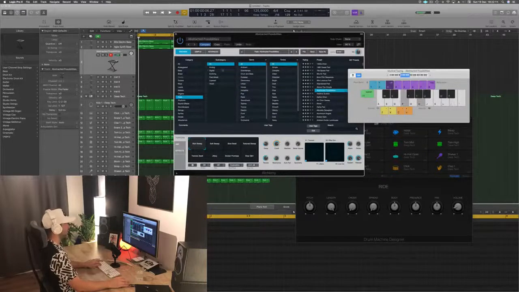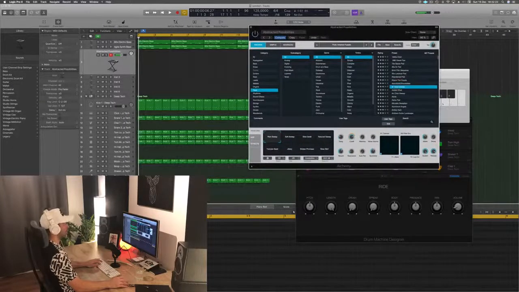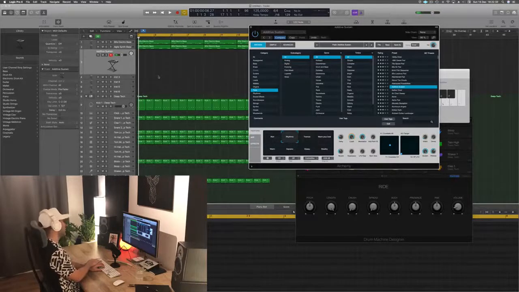That's not gonna get very far. Play the program and start jamming, try to find something. Sometimes it comes, sometimes it takes more time.